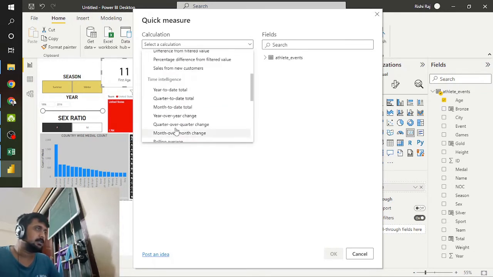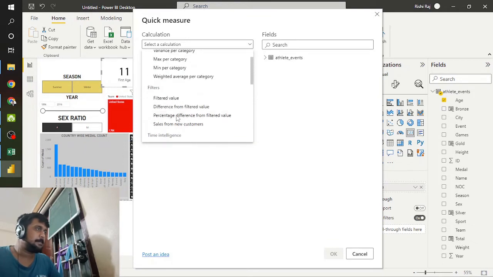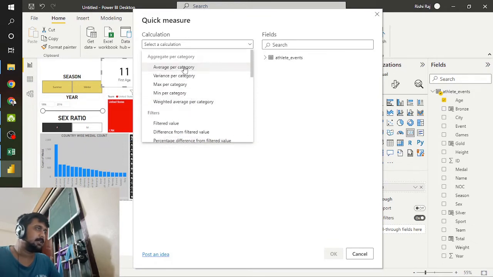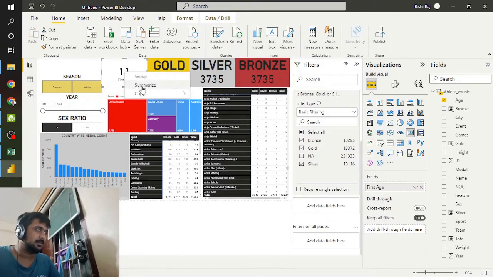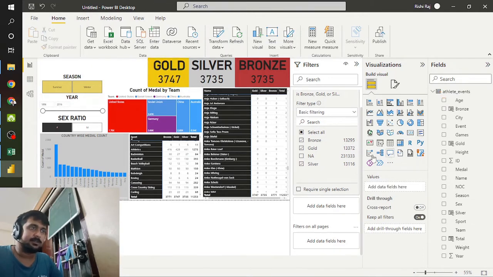Okay, average per category. Base value we can leave, we'll remove it.